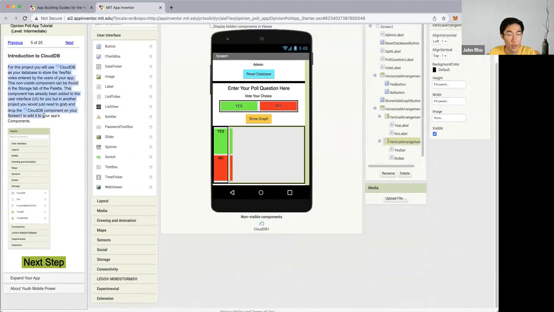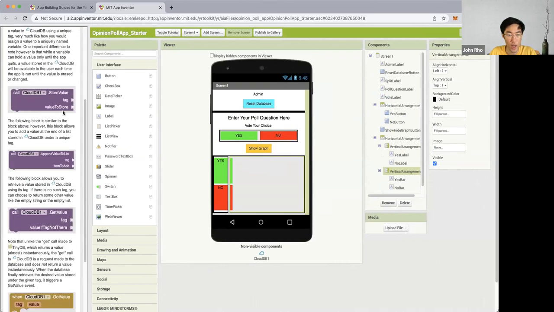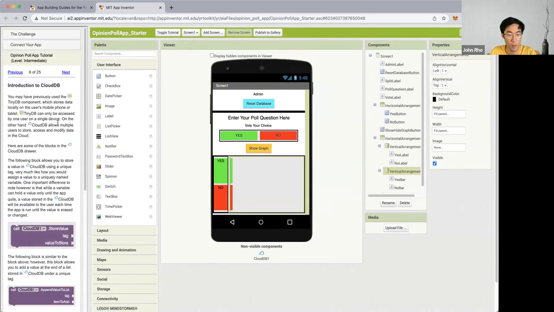So we'll use CloudDB again. What CloudDB does is it makes data viewable for other users and devices, which is useful if you're trying to make comparisons like this, right? So you can basically share the data, but it does in theory lead to potential data leakage, but also security concerns. And it could also be more expensive and slightly less safe, say if whoever is hosting your data decides one day to just stop hosting it. But generally those are things that are not real life concerns, they're mostly concerns in principle.